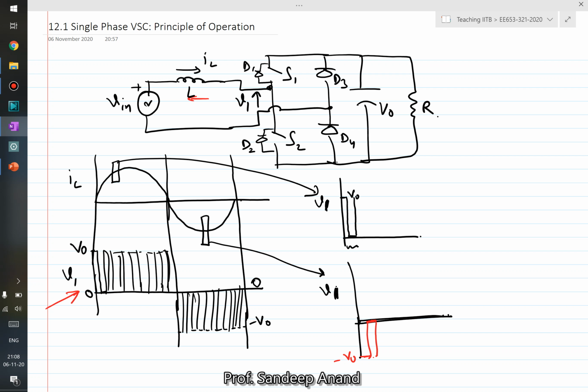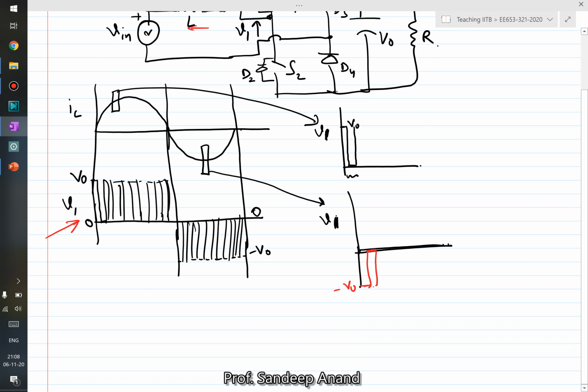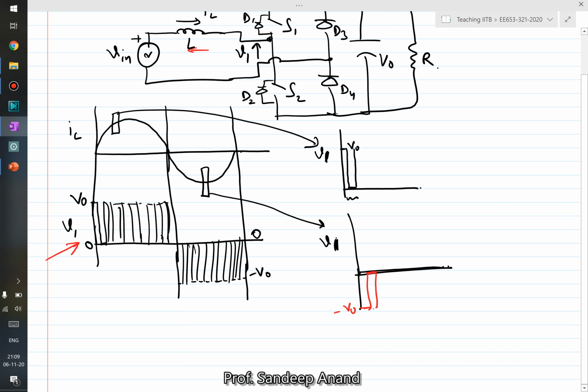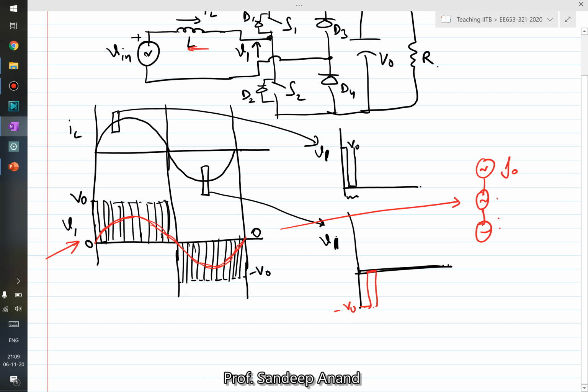You can see that this voltage V1, which is oscillating, you can certainly express as a Fourier series, and you can find the fundamental component, right? And you can always find other harmonic components also. So you can represent it as a Fourier series, which is a combination of multiple frequencies. How would the fundamental component look like? The fundamental component would approximately look something like this. This is the fundamental component of V1, right? Let me call it V1 fundamental.